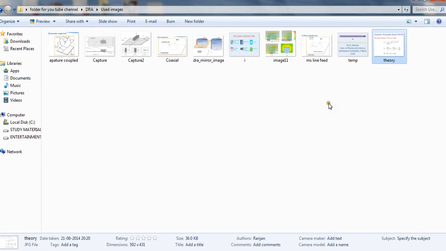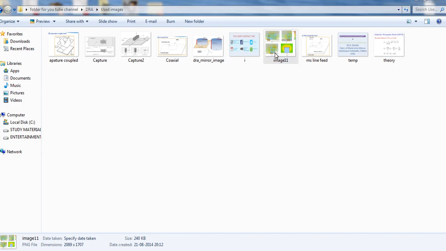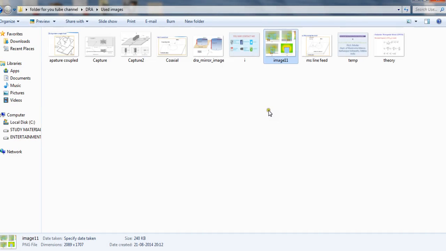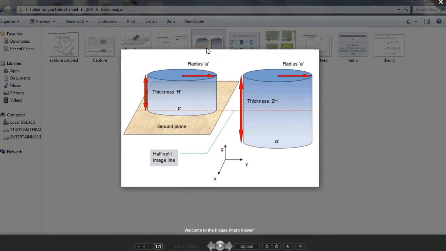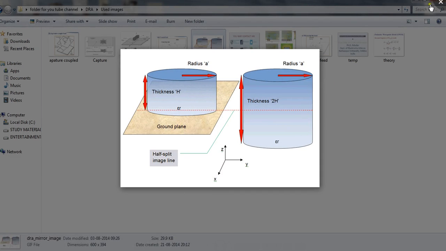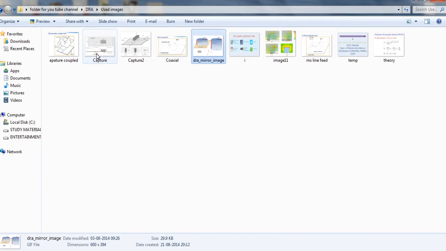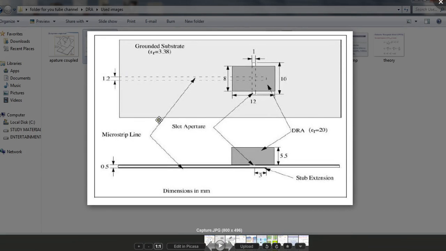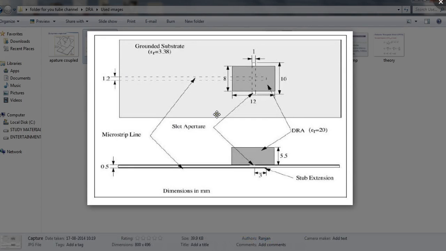This is a view of an HFSS model showing the field distribution of a coaxial feed rectangular dielectric resonator antenna. This is also a cylindrical dielectric resonator antenna photocopy. We can also design this kind of antenna. Now, come to the business. This is the rectangular antenna. Today I am going to show you a design of this antenna. The antenna is something like this.